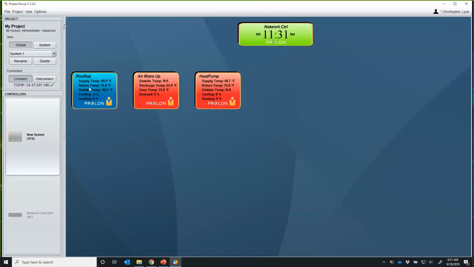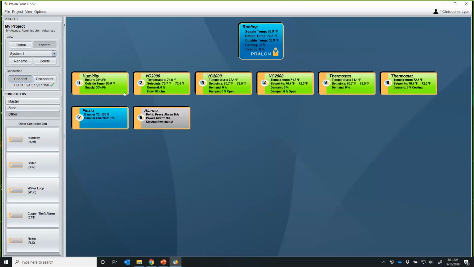And we can go open up and see our rooftop. Here's all of our separate zones. So that's going to be a pretty handy feature if you walk into a building that you've never been in before, coming in behind a different contractor, or for whatever reason something got lost.